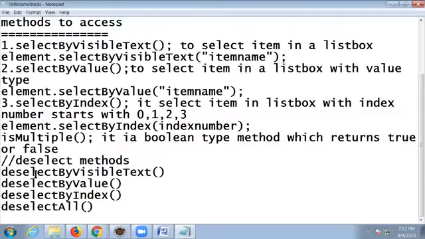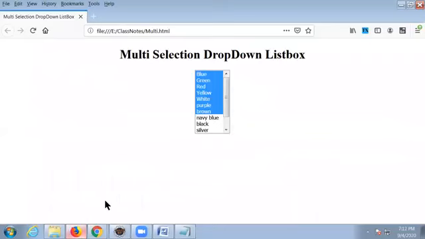Let me show one example on deselecting. What is my requirement here, in this multiple list box? I want to verify whether this list box is single item selection or multi-item selection. What is the method we use? Anybody? How do you verify your list box is single item or multi-selection? isMultiple, very good method. And then using select class methods, I want to select 5 items at a time, not one by one.